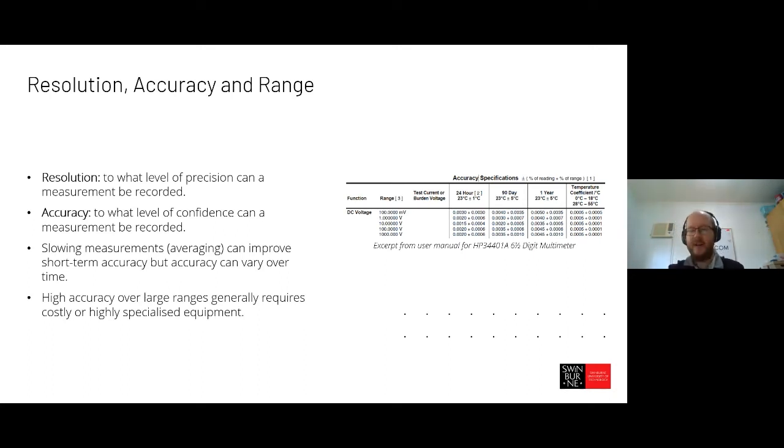And just a final note, you may find if you go looking for instruments that there's quite a wide range out there, and with extended capability comes significantly larger price tags, right? So what we might call a 6-digit multimeter, like the little bench unit that I have, might be a few $100s. To get even 2 more digits of resolution, you go from a few $100s to a few $1,000s.